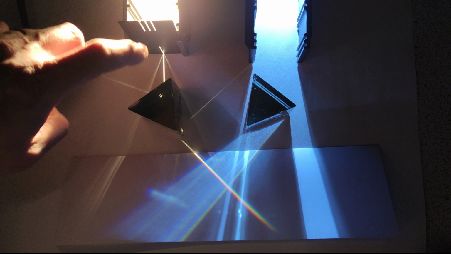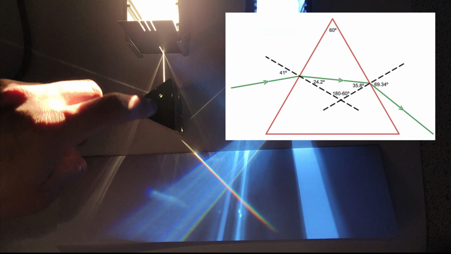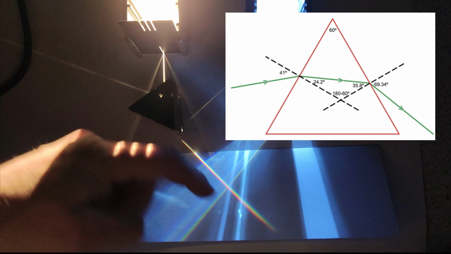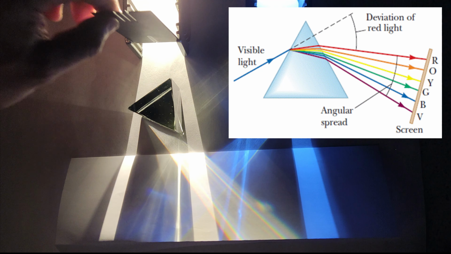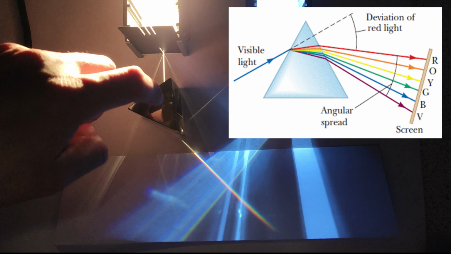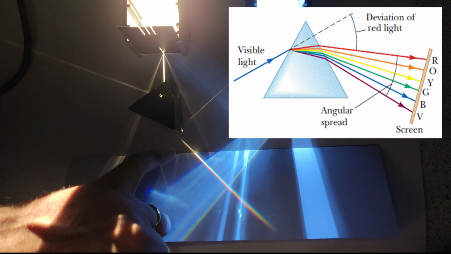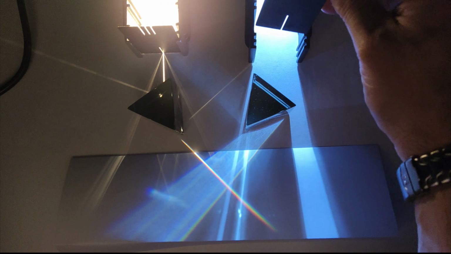So we're seeing light enters the prism. It's refracted once at the boundary, so it slows down. And then it gets to the second boundary and it speeds up. But all of the different wavelengths of light will react differently to the prism. So blue is the most, and so we end up with this spectrum of colour. And you can see a really clear spectrum of colour.